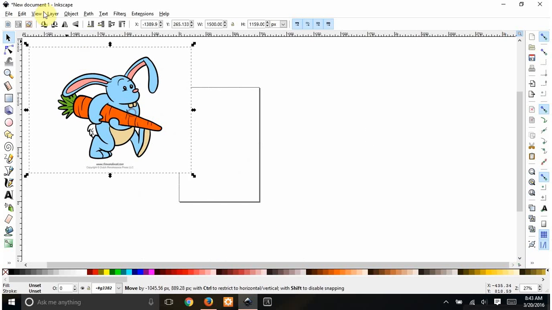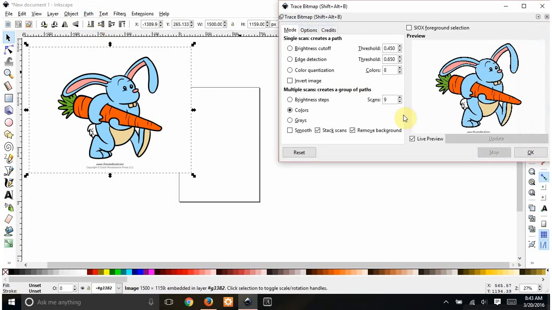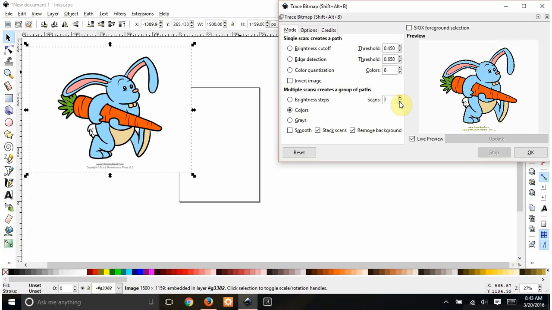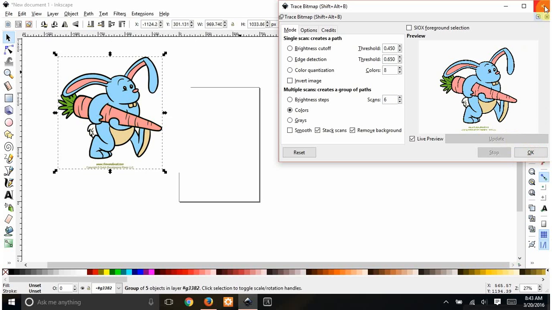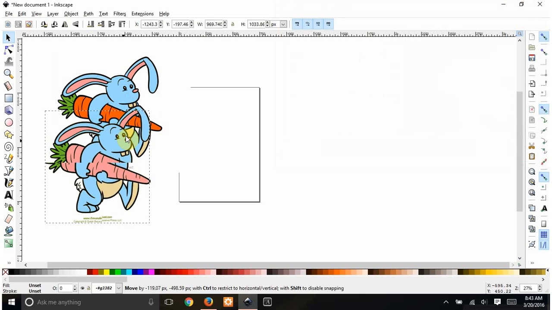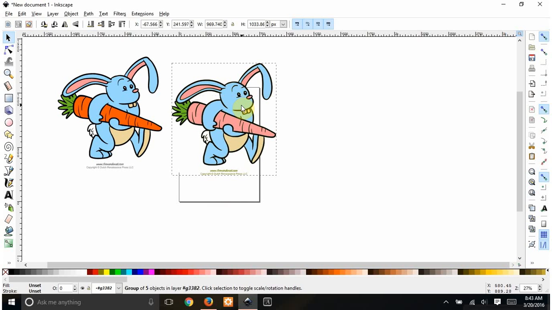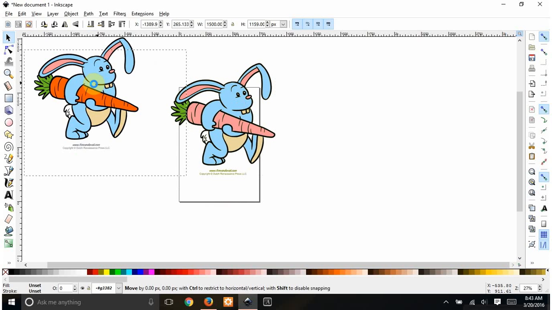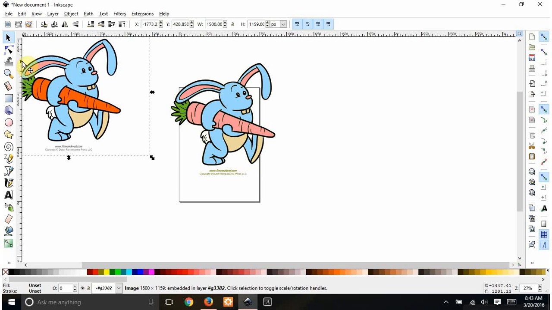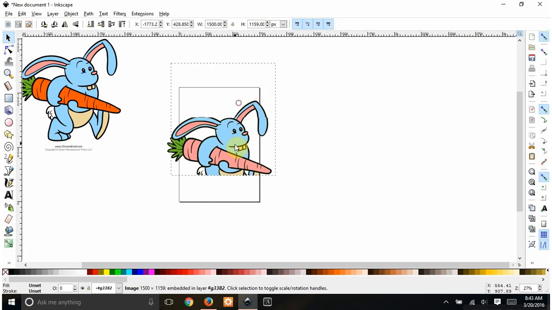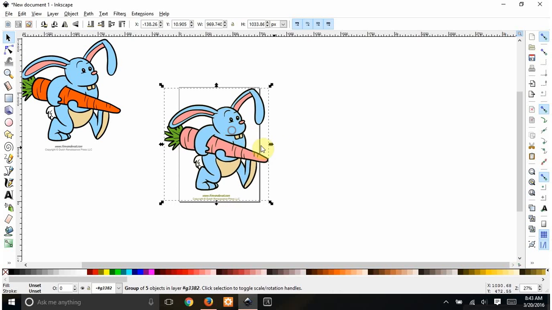All right, so if I have this image right here, we trace it. How many layers can we get this puppy down to? See there, I just lost a whole bunch of color. We don't really want to go that far. So we're going to go with 6. I hit OK. So now I have 2 images. The one on top, see how you can see through the white, there's no white, it's clear. That's the SVG, that's what you want. This is your JPEG, you don't really want that, but I leave it there just to use for colors and whatnot if you need them.